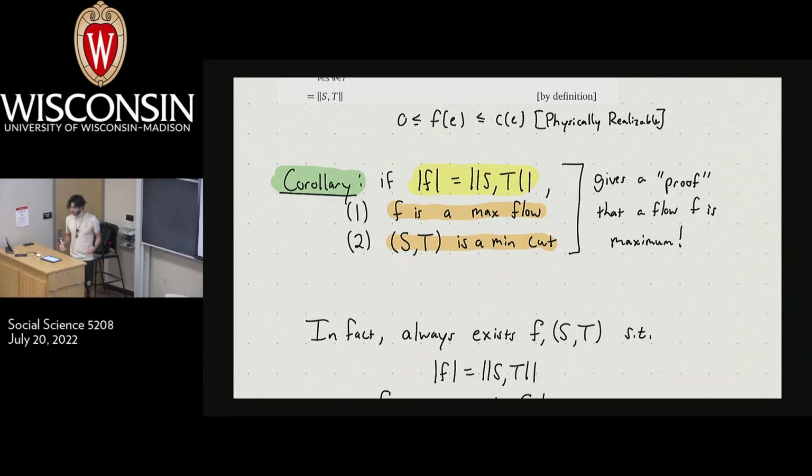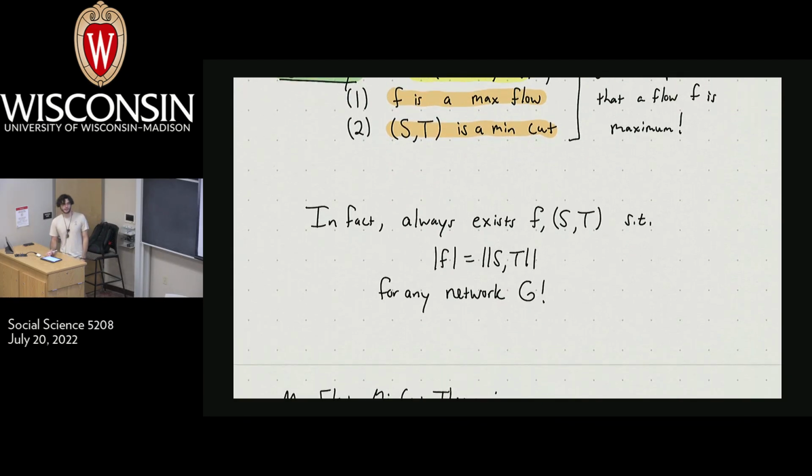So if your goal is to solve a max flow problem, and you somehow compute a flow, you can check it's correct by computing a cut and checking they're equal. That's kind of what we're going to do, to make an algorithm for solving both of these. So this is the relationship between flows and cuts. You can solve either problem and get a solution to the other one, which is what the next part is about.